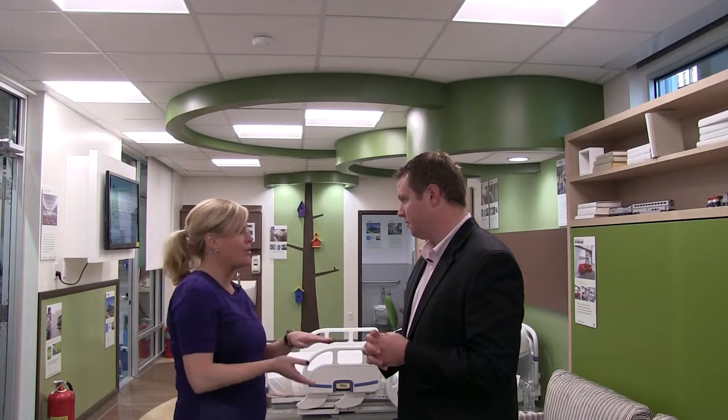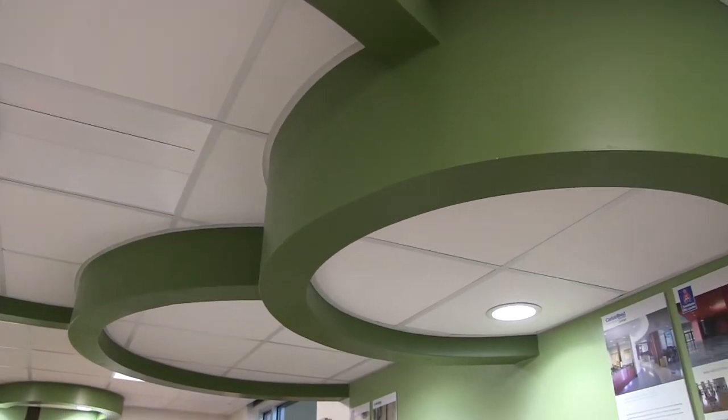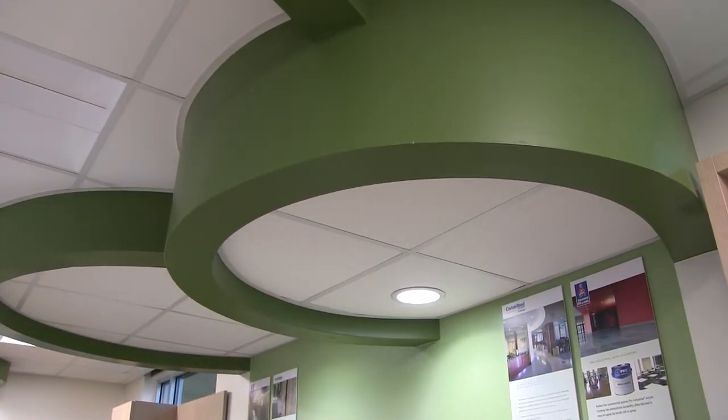Under the FGI guidelines, any hospital setting, outpatient center, or surgery center needs to have some sort of cleanable surface on a ceiling — anything can splatter in a hospital. We boast 1,000 wash cycles: you can wash it with common water or chemical over a thousand times and not compromise the integrity of the ceiling panel. You'll keep the same look, feel, light reflectance, and NRC — all performance criteria remain the same while keeping the surface clean and presentable.